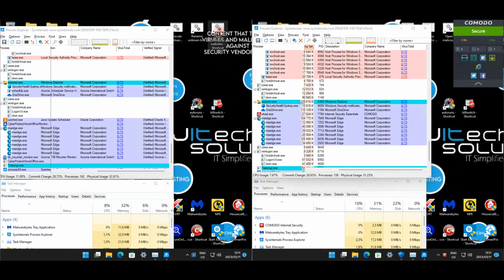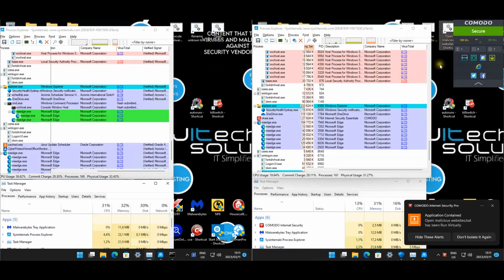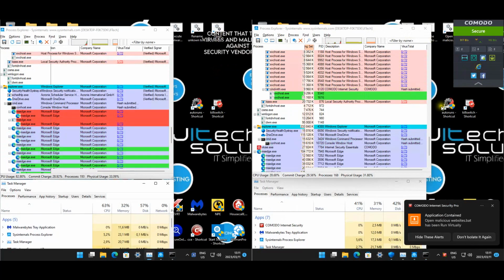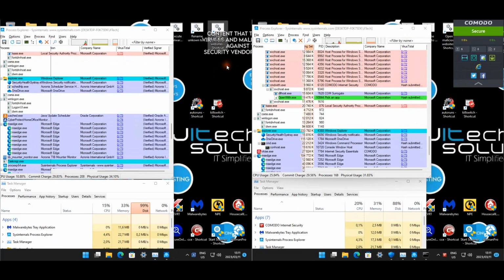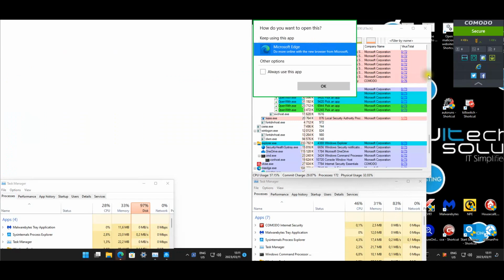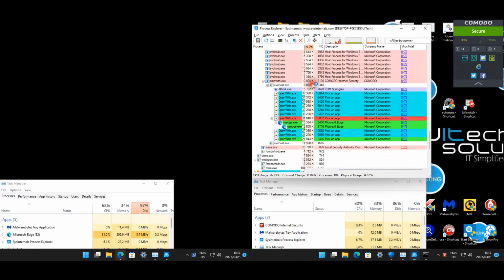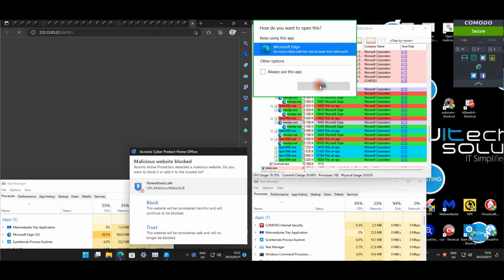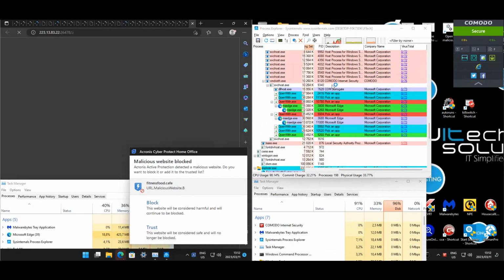Okay, so now obviously the first test will be the website test. Okay, so obviously Comodo contained the script, which is good. So we'll see the results in containment, and then I'm going to disable containment and then just run it normally so we can see the difference.